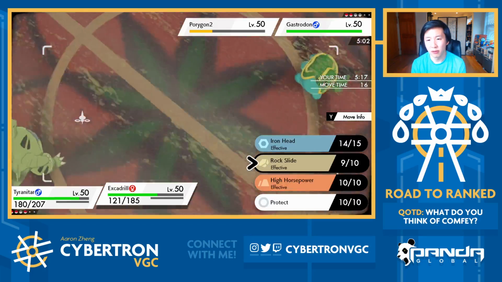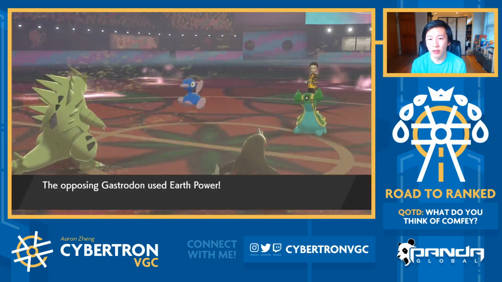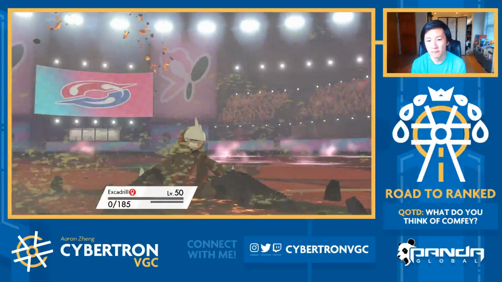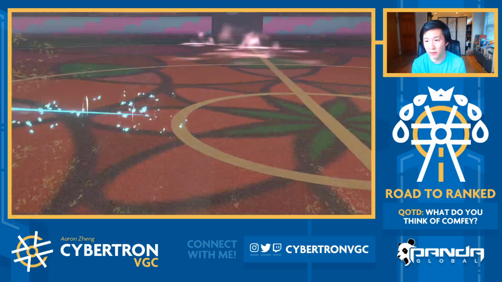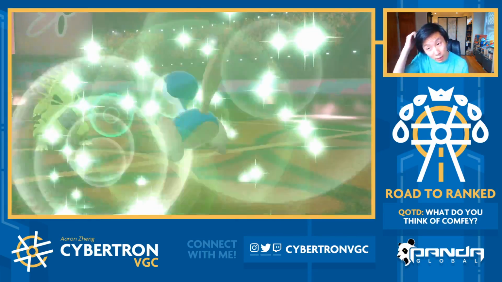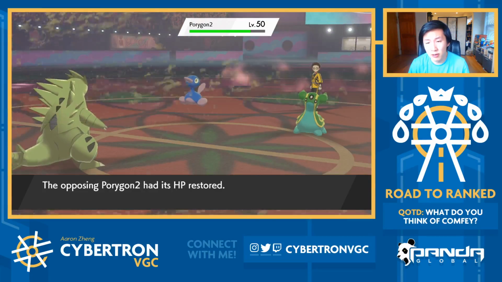So I'm going to just Crunch and High Horsepower double up into the Gastrodon slot. Because I don't want to, like, yeah, he's going to Earth Power. Okay, he's going to target Excadrill, that's fine. Yeah, it's enough to pick up a KO, but that means Tyranitar's not getting targeted. A Crunch should do around, like, 50% to the Gastrodon. Yeah, Porygon recovers. And Porygon's not that much of an offensive threat, so as soon as we KO Gastrodon, we should have this game won.